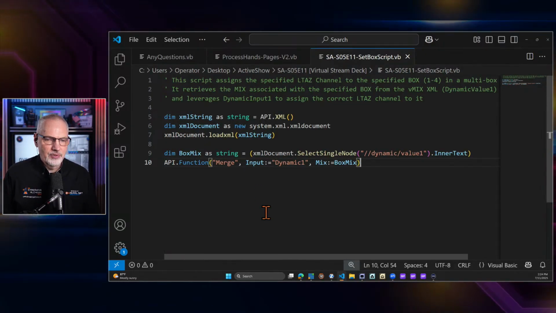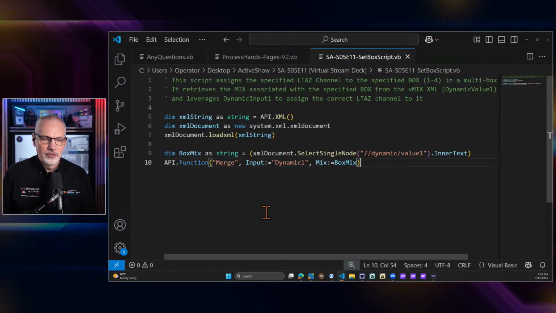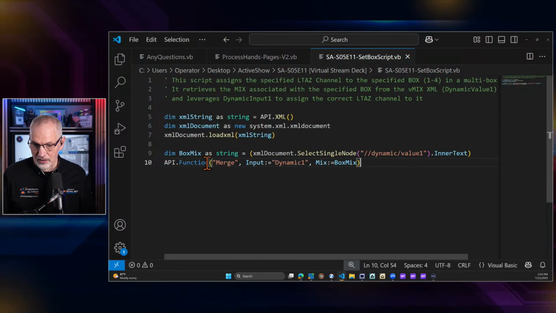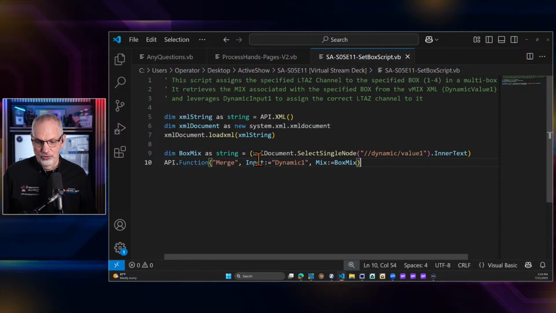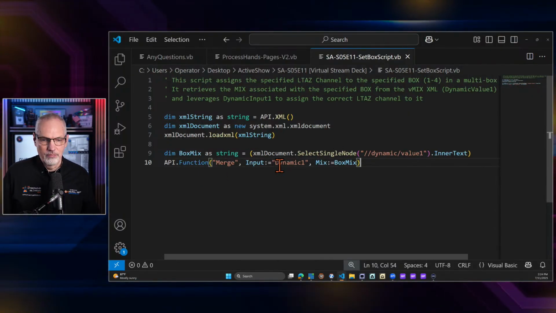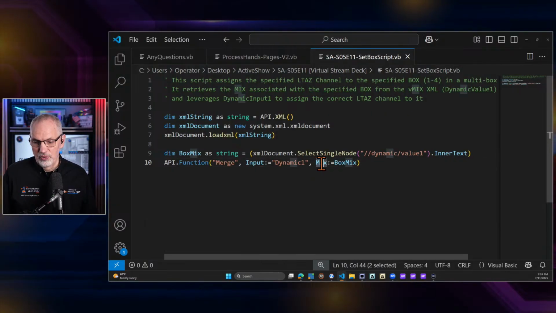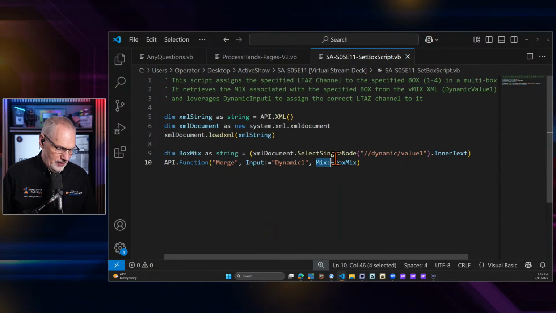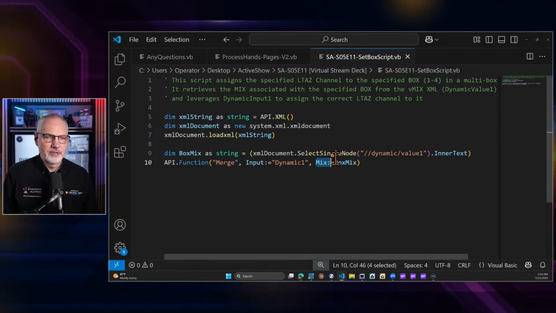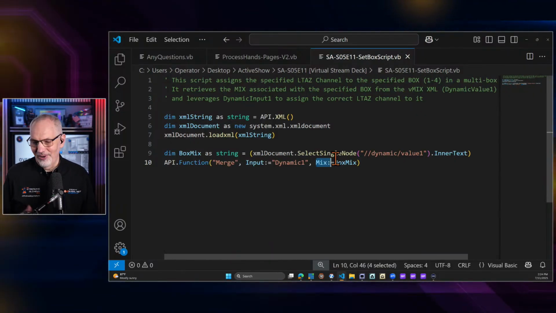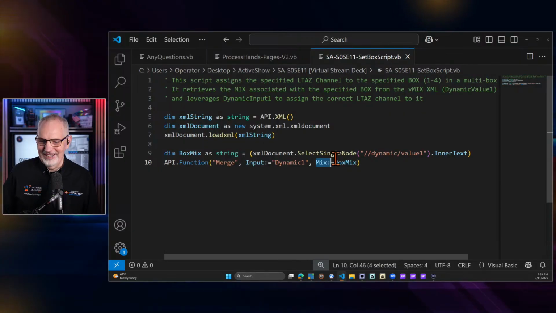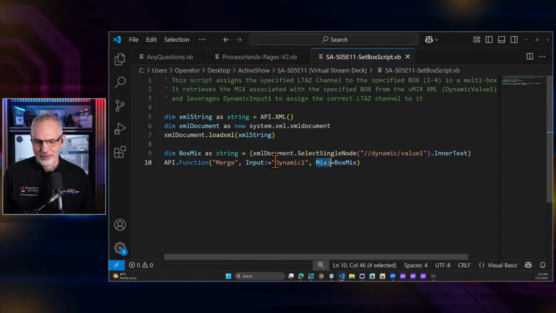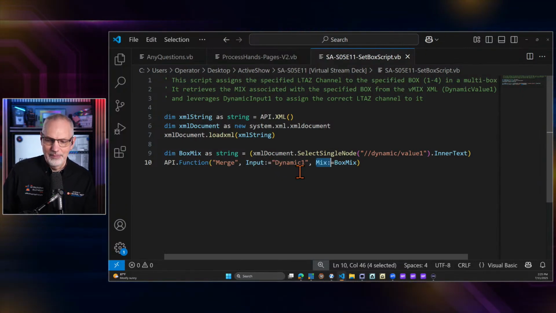So basically, here was the problem. When you do an assignment, I can say I have a function where I want to do a merge. I want to take an input and merge that. But you can also say which mix I want to do this on. Unfortunately, it doesn't work with dynamic values. I thought when I set this up that I would do the same thing I have for input, where I have dynamic 1 pulling a dynamic input.